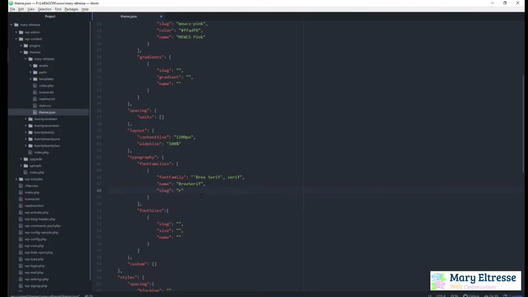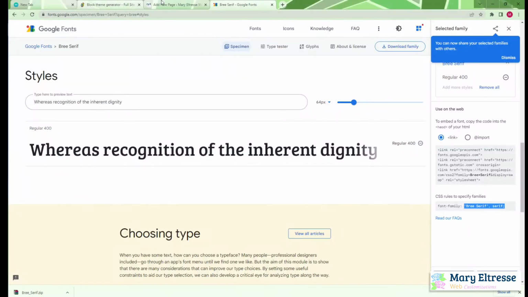And here the slug is serif. And then just save this. So let's try for the headings.